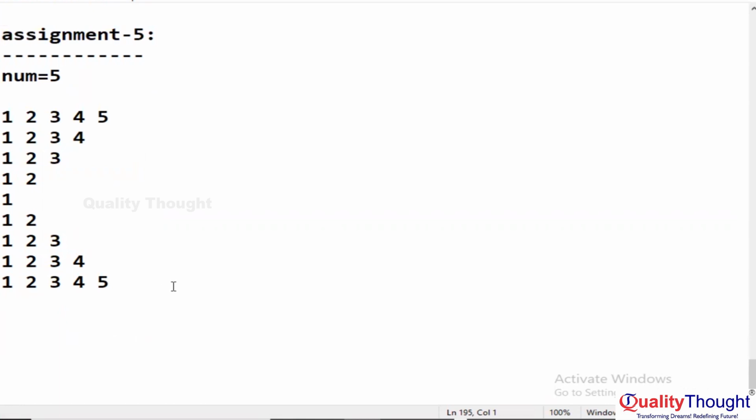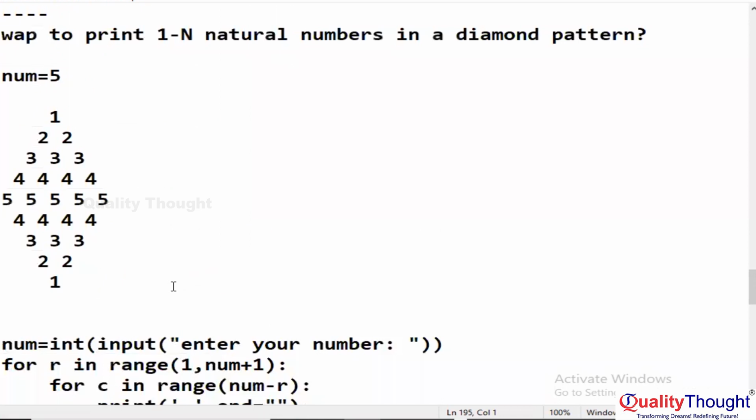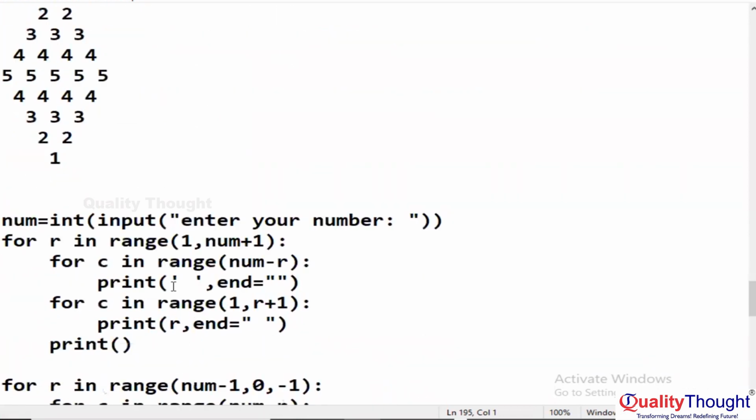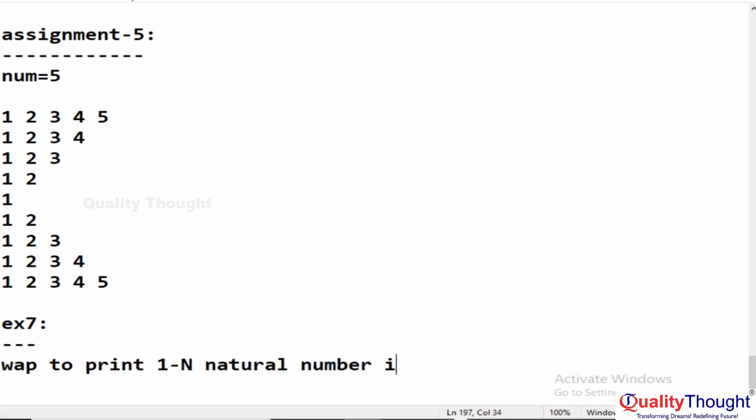Next another example. The program to print natural numbers row by row.